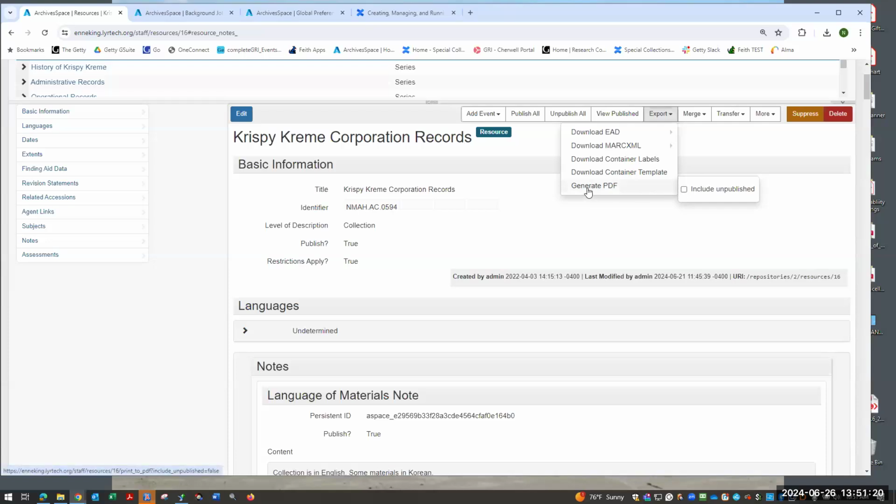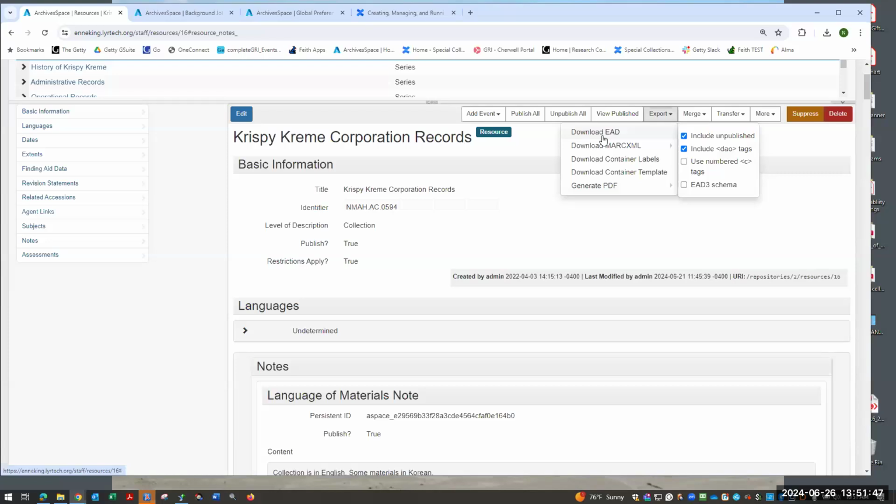The generate PDF will generate based on the style sheet that's built into ArchivesSpace in the back end. That is a document that can be edited and then put back into place, but you'd have to work with your hosting, your internal sysadmin folks or your hosting provider to actually edit it and then put it back in if you wanted it to look like something that wasn't out of the box like this.